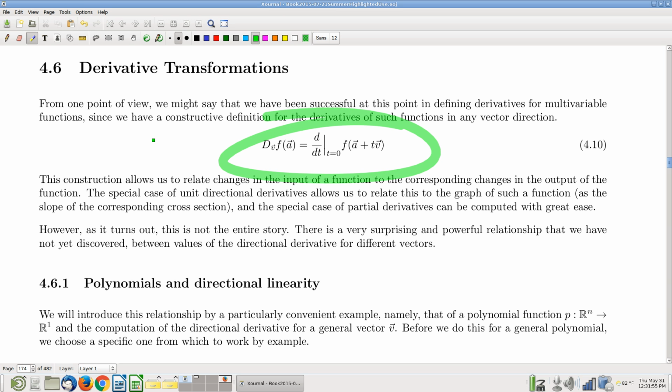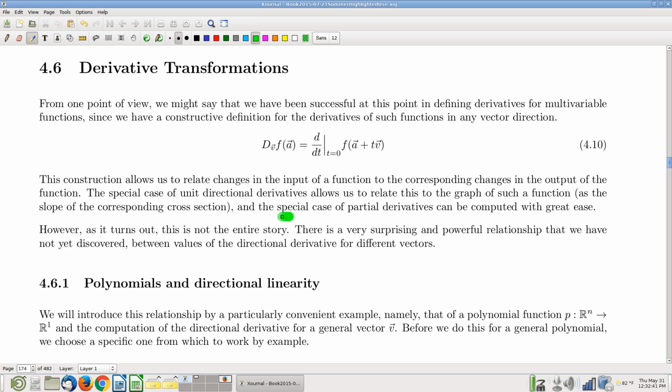So let me remind you what we've done. We've talked about directional derivatives, and there is a temptation to say that we're done with multivariable derivatives, because after all, look at what this formula says. It says, wherever you might happen to be, whatever direction you might be looking, or whatever speed you might be going in that direction, we have a formula for how to compute how much the function's changing. You give me any input velocity, we have a constructive formula for the corresponding output velocity. That's what derivatives are in the first place, right? Relationship between input and output velocities. So what more is there to accomplish? We have it all, or so it would seem.